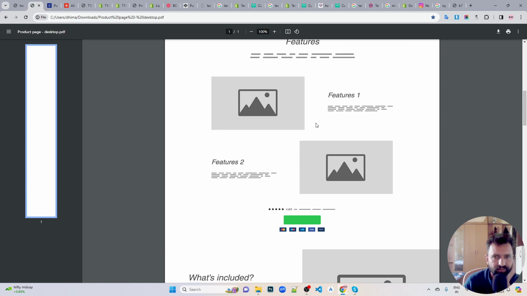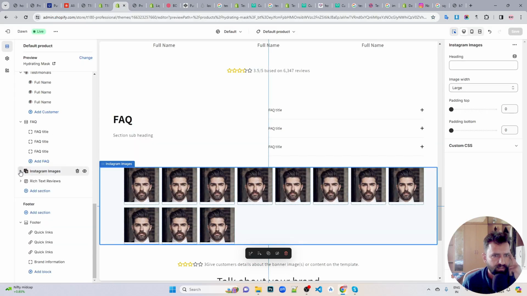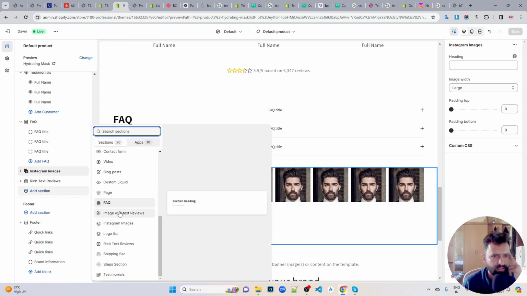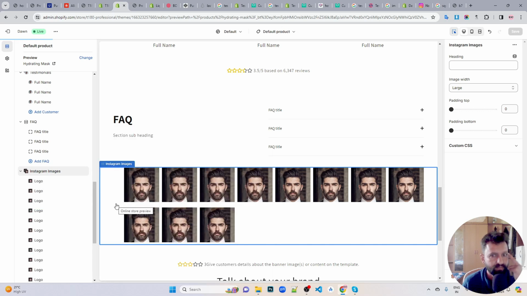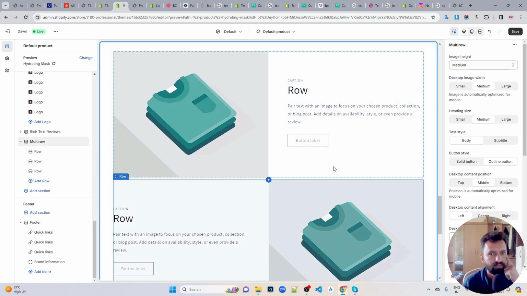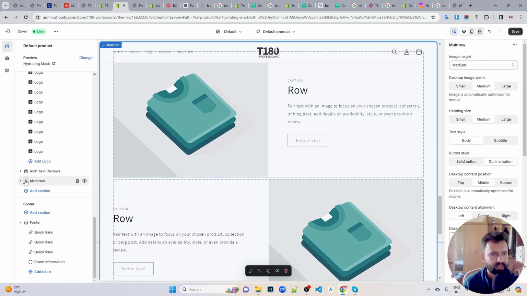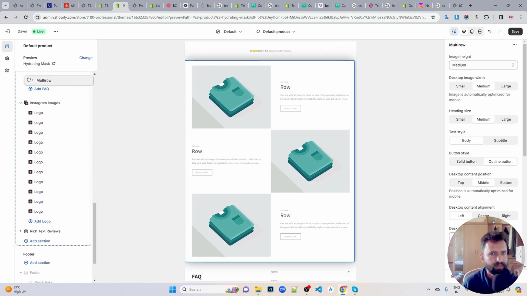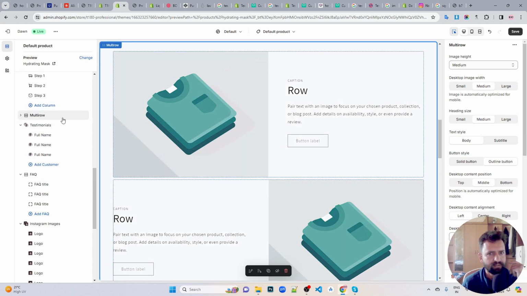We can actually have this features section from Shopify only. So let's see, let's add multi-row like this. That's a multi-row which would be implemented, and we can scroll this up, and it should be above testimonials, I guess.